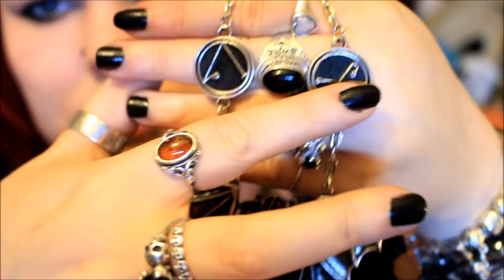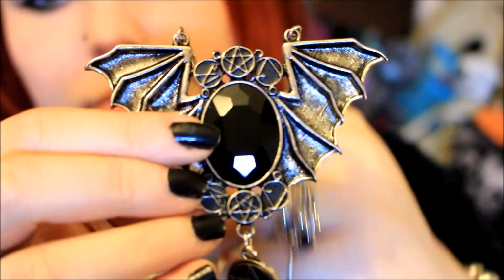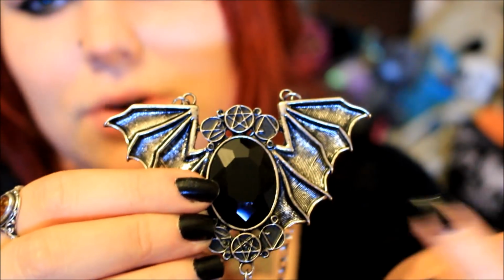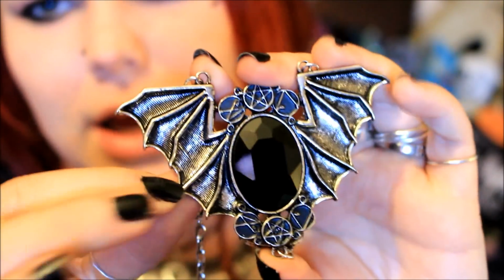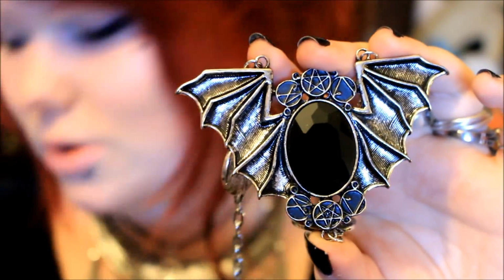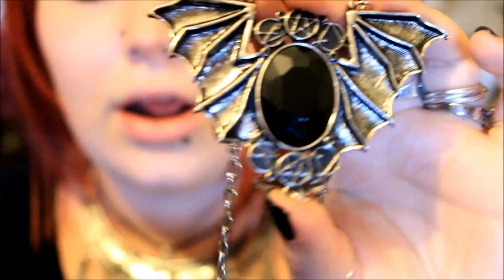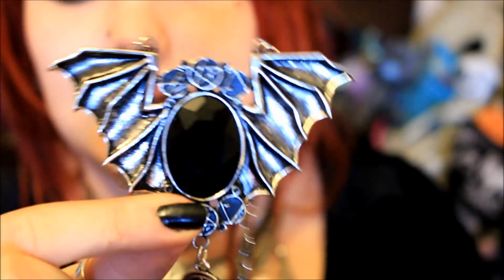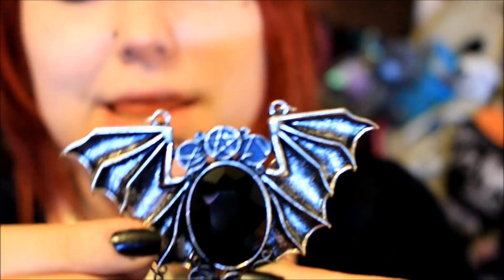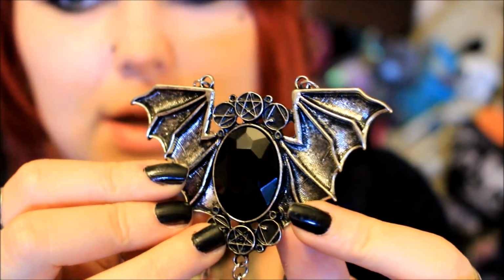There are symbols at the top as well, and also some other ones around the bat. And then right in the middle there is this really big black gem. This is a very similar design to some of their other ones which I have previously bought as well. And I just loved the wings. I love the shape of them, because usually you have your usual bat wings which are more outstretched, and I like how this one almost looks like it's mid-flight, like it's flapping. Although it's overall batty, I wouldn't say that it is a bat just because it doesn't have a head or anything, but I really like the wings and I love the detail in them.